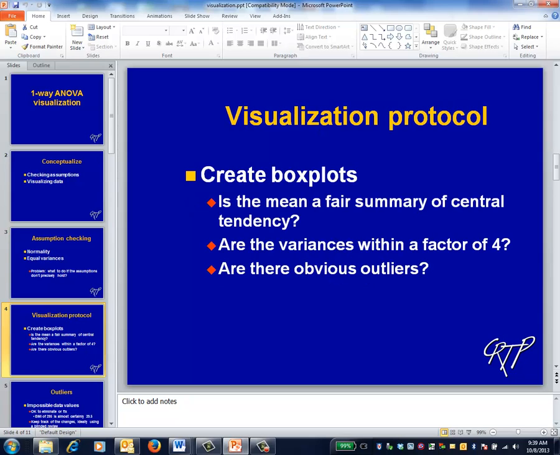Accordingly, in general, we won't talk about assessing the validity of assumptions, but instead we'll apply the second way of thinking, which is to visualize the data. The visualization exercise for the one-way ANOVA is essentially the same as for the t-test. Create box plots for each of the groups. Determine whether the group means are fair representations of the centers of their distributions. You need all of the groups to behave well in order to safely proceed.